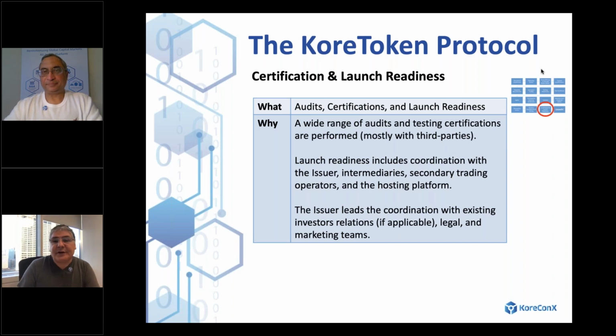For companies who are doing security token offerings, we're more than happy to start letting the market know, but we're very sensitive to the fact that you need to make sure you've got all your regulatory filings in order before we make the market aware. We encourage you to tell the market that you are using our protocol in order to instill investor confidence. That doesn't stop it. And of course, you will have our full support from KoreConX, our core partners around the world, and all our offices to make sure that everybody becomes aware of your company. For us, because we want your success to be as fruitful as possible, we want to make sure that you do it in the most compliant manner to have a successful security token offering.